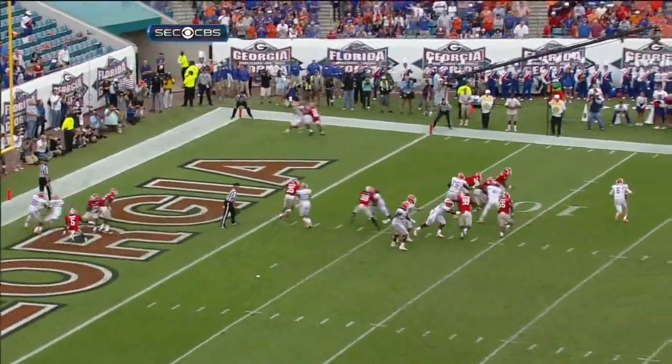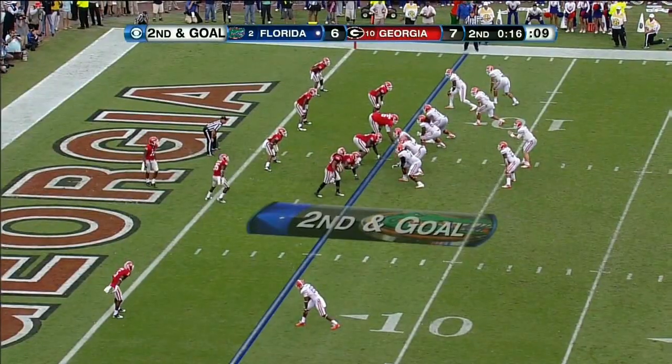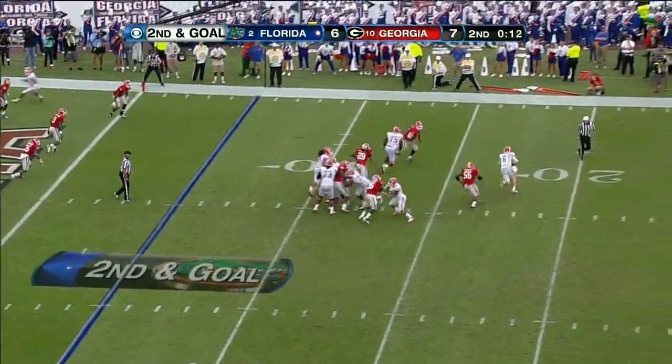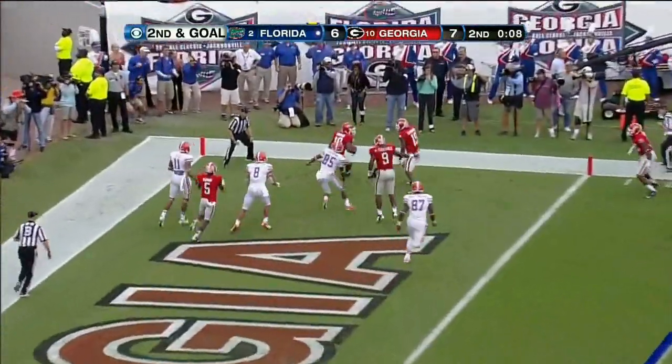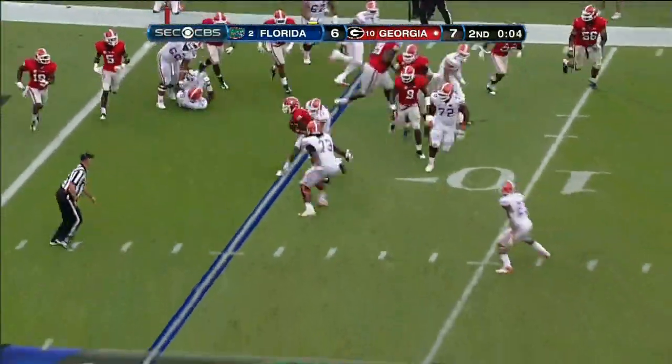It's defended well by Georgia, and then at the end he's got him. Just throws it. You can run it here. You got a timeout. 2nd and goal. Driscoll chased. Get rid of it. Garrison Smith fires it. Intercepted by Bacarri Rambo, and he's going to bring it back out.